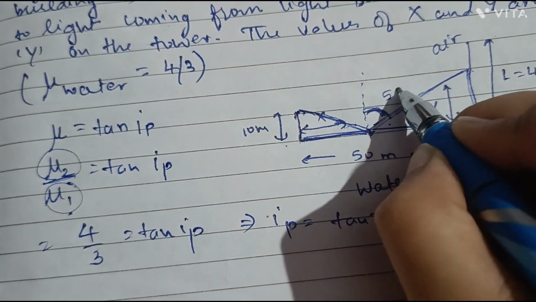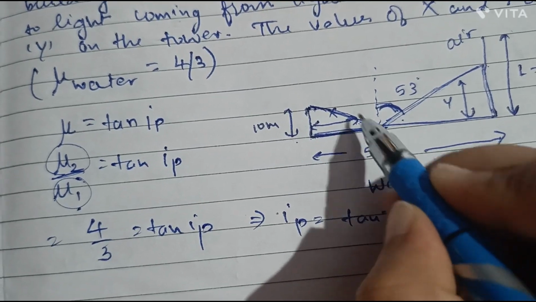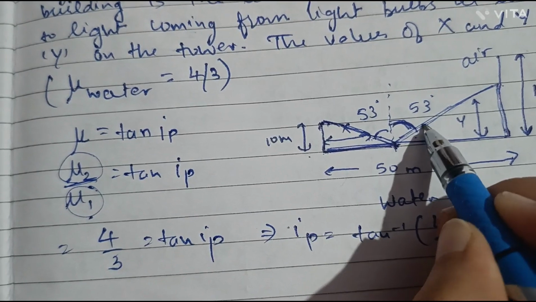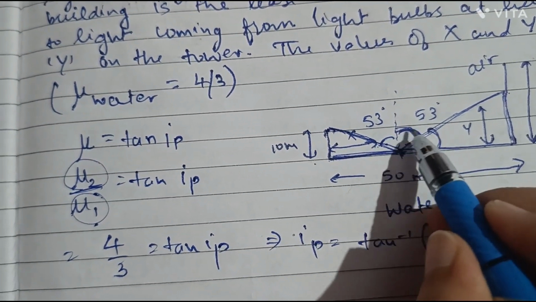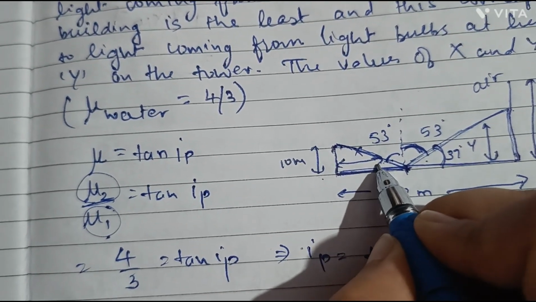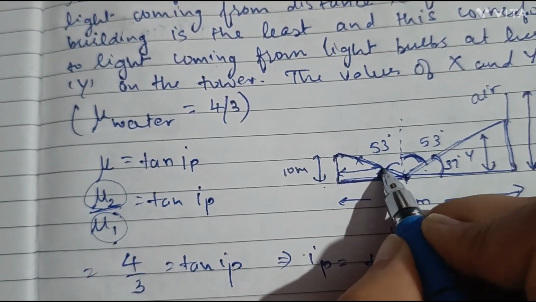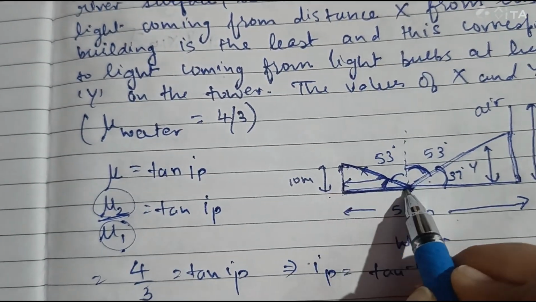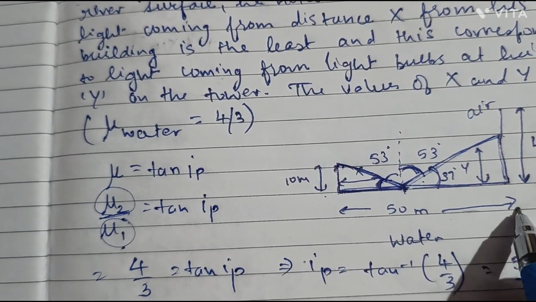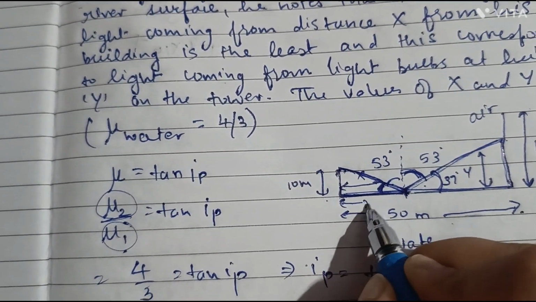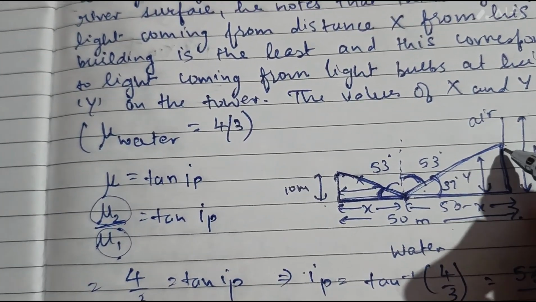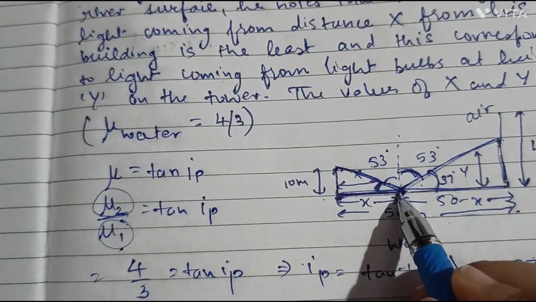It means this angle is 53 degrees, and obviously if it is getting reflected, this angle is also 53. And how much will be this angle? You can easily calculate that, because this whole thing is 90, so the rest of the angle is 37 degrees, and the same for this side as well. Now this is 37. So you have got two triangles with angles 37 and 37. Now it's very easy. If this whole thing is 50, and out of that this much is x, then this much will be 50 minus x, right? You want to find y, and you want to find x.